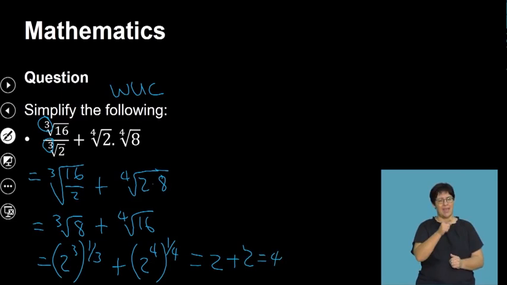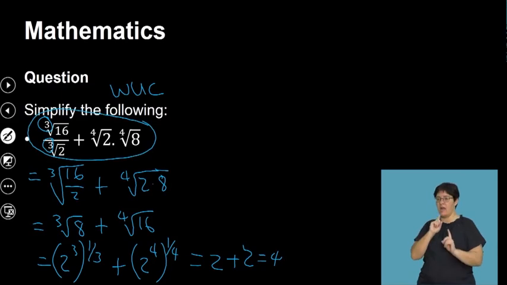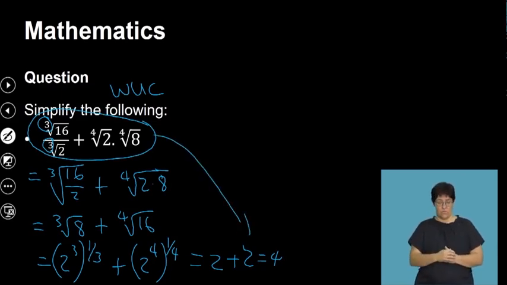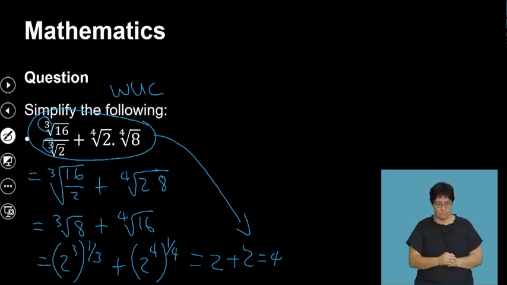And then because you guys have these beautiful gadgets of yours, which we call calculators, after working this out, you can always just press the whole thing the way it is, and the answer that it must give you must be 4. If it does not, it means there is something that you did not do right with your working out there. So that's just how you test yourself whether you got it right or not.